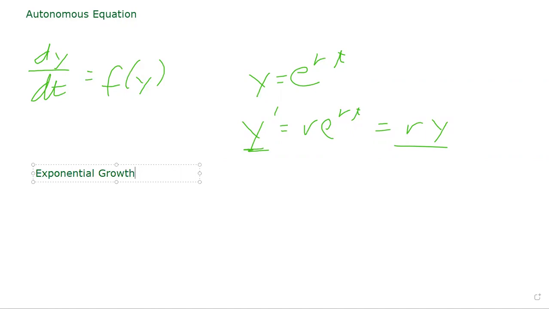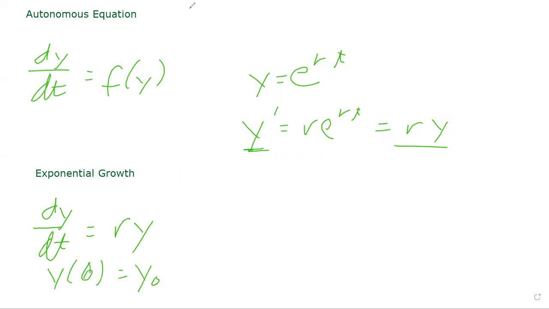It could also be exponential decay. They usually just talk about growth, though, as in decay is a negative growth. And as we had up here, our dy/dt is r times y. And we have some y at 0 is our y naught. And so whenever we are getting our final result, our general case is given by that.